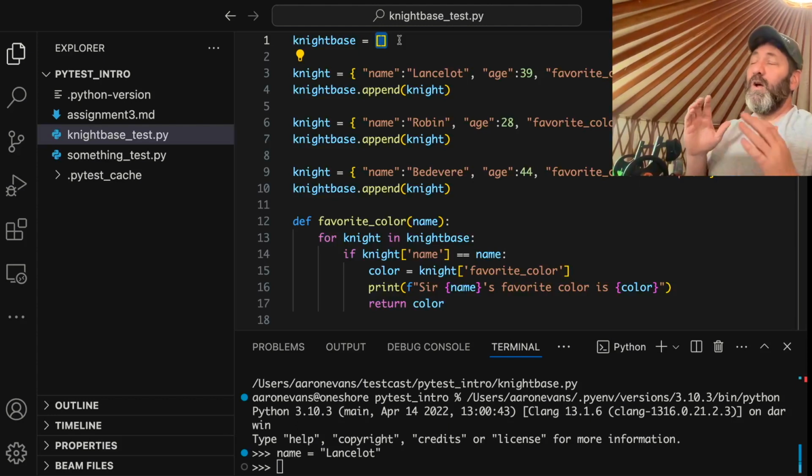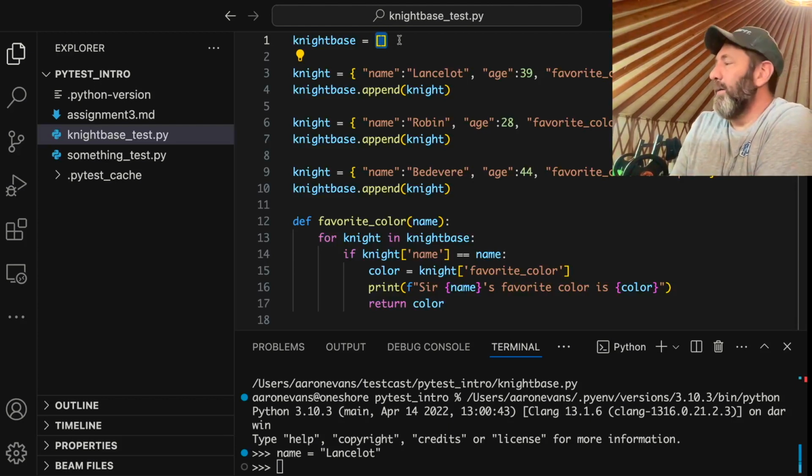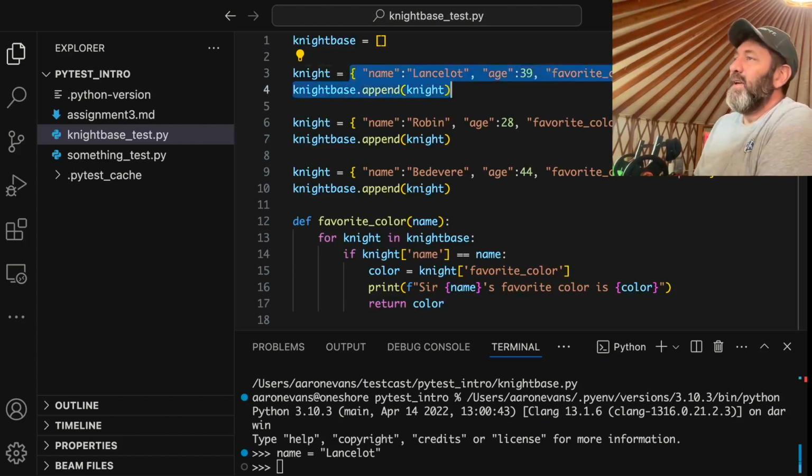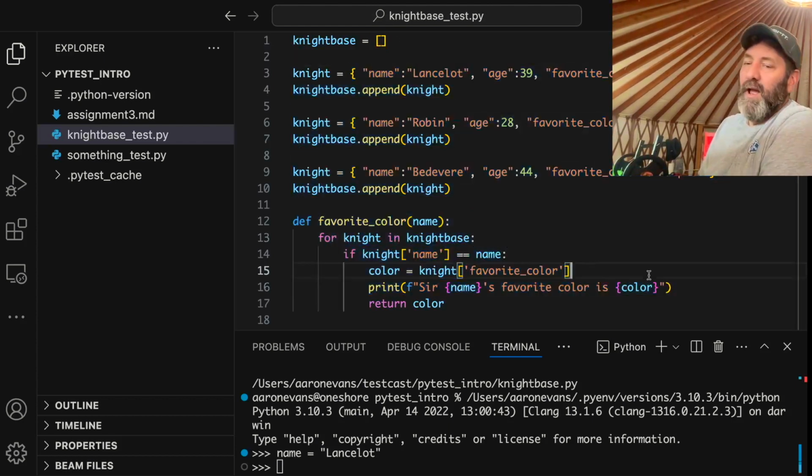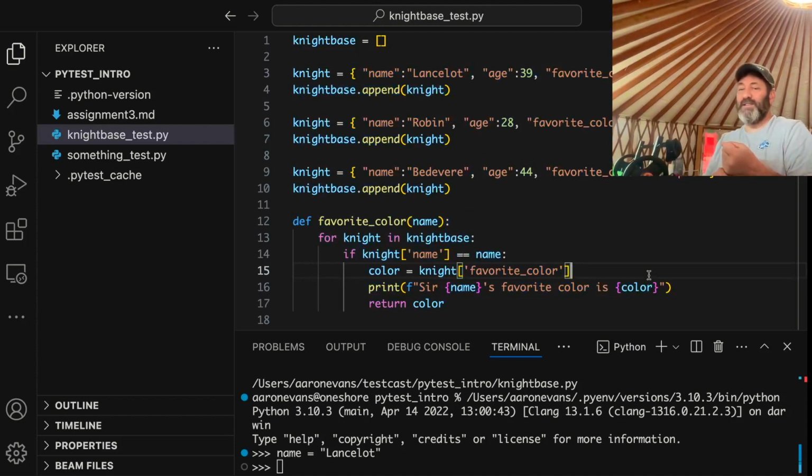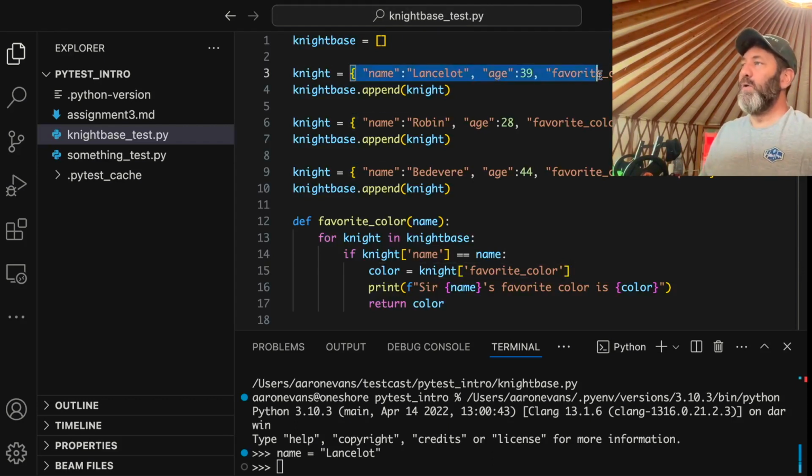But next week, we're going to learn about classes and object-oriented programs in Python. And object-oriented Python is really cool. And we will extend this type of test to test more cases. And we'll test it to make sure it will work the same by replacing our dictionary with a class we're going to call Knight.